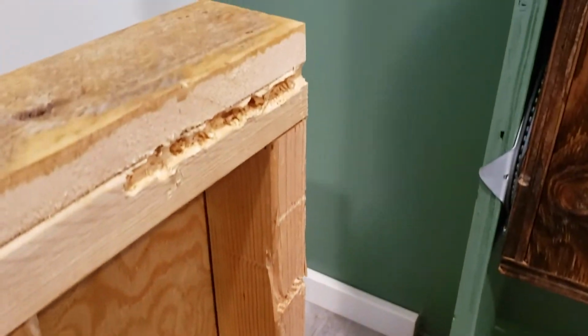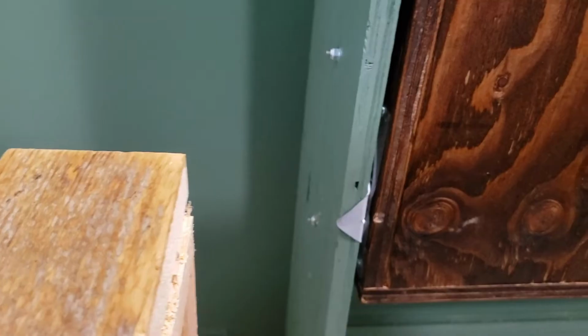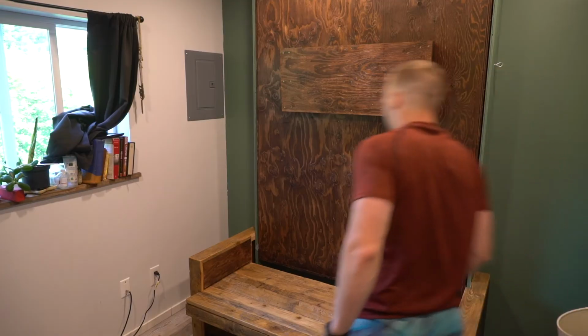Okay, it's not super pretty, but I've just drilled out slots for the little bolt there to go through, and I've just bent these tabs back. They're going to be covered up with cushions, so they'll be fine. So we'll see if this fits now.